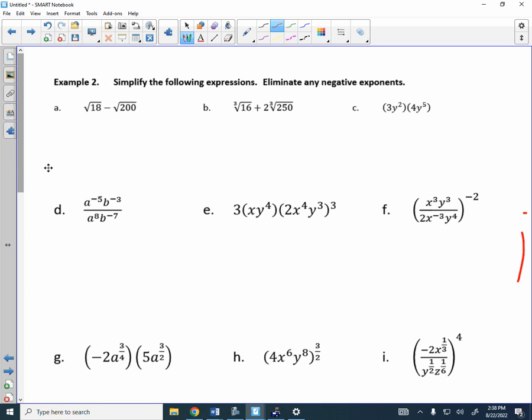All right, square root of 18 minus square root of 200. Let's get to some more challenging problems, okay? Can I subtract those as they are? No. So what do I do? Okay, good. I hear people saying to take out a root, like a root of 9, and then 200 would be... good. Okay, so I have the root of 9, which is 3 roots of 2 minus 10 roots of 2. And in that situation, I come up with what?